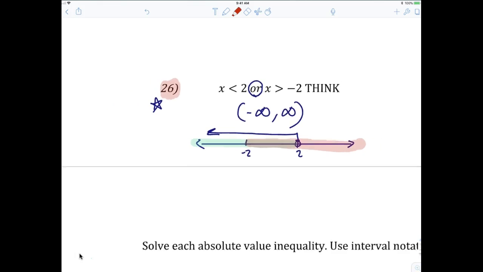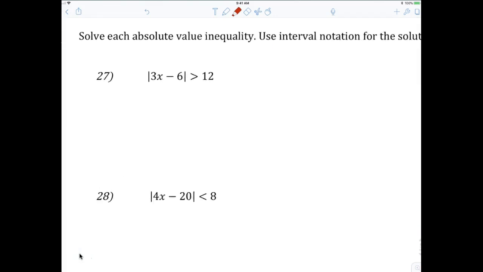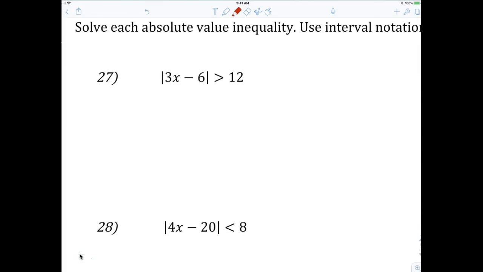All right? So here we go. Reviewing absolute value inequalities. We write it the way it is: 3x minus 6 is greater than 12. And then we write it as 3x minus 6 is less than -12. Now I had people every single year who do absolute value inequalities. They only do it for one number, and that means every single one of their problems is wrong. Absolute value inequalities is when there are two solutions. All right, you have to remember that.